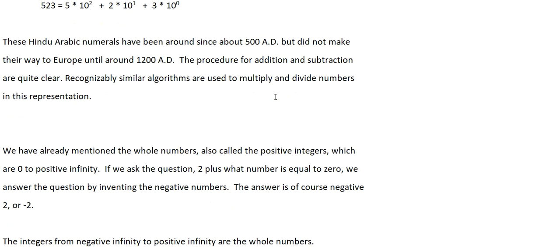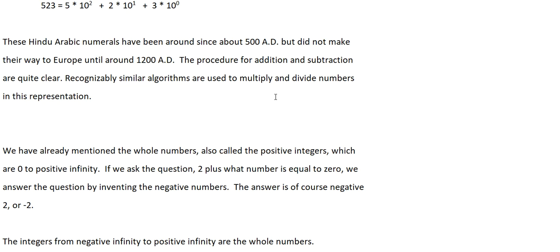They've been around since about 500 AD. The form that we think of as what we would recognize to be 0 through 9 originated in North Africa. If you go to the Middle East right now and you look at Arabic numerals, they're not going to look the same as what we use. But they came from North Africa and made their way to Italy in the Renaissance, about 1200 AD.